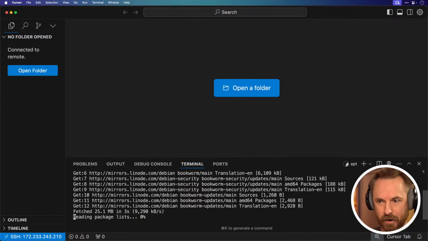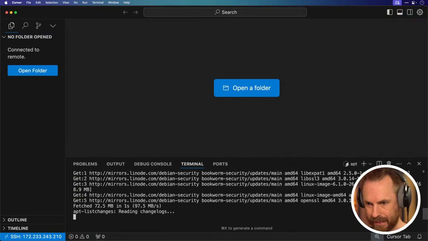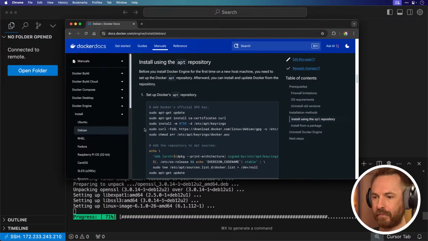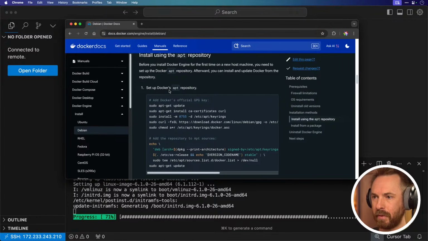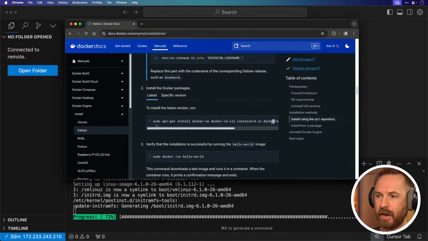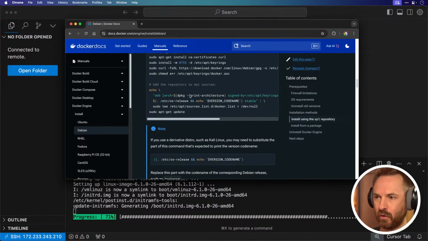Now this is on my remote server, but it's here on my computer, connected all super magically via the cloud, which is really, really cool. Once all those updates are done, we'll go ahead and run the Docker command. When that progress hits 100%, I'm going to copy Docker's repository and get that all set up on my virtual server. And then I'm going to run this command to install all the goodies.